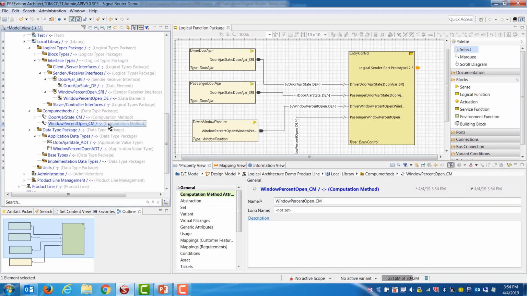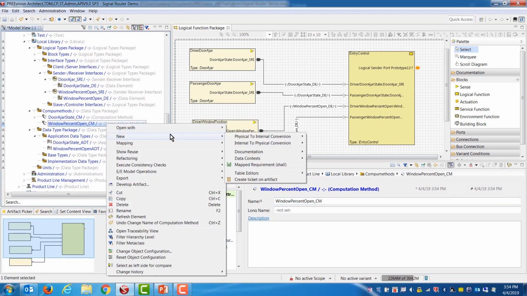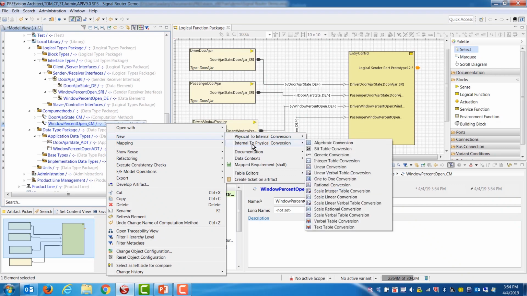And this, I'm going to define a new internal to physical conversion that I'm going to call a scale linear verbal table conversion. Now the reason I'm choosing that is I want there to be a region of this compu method that is going to convert into a linear value. And I want there to be a part of this compu method that are discrete states. And you'll see with this type of compu method, we can have both of those things in one.